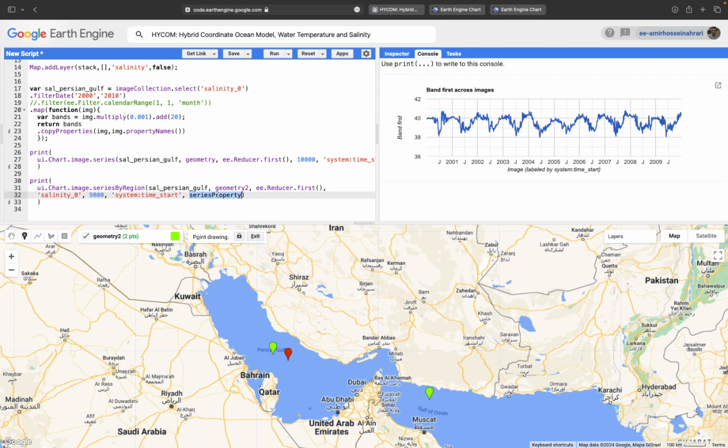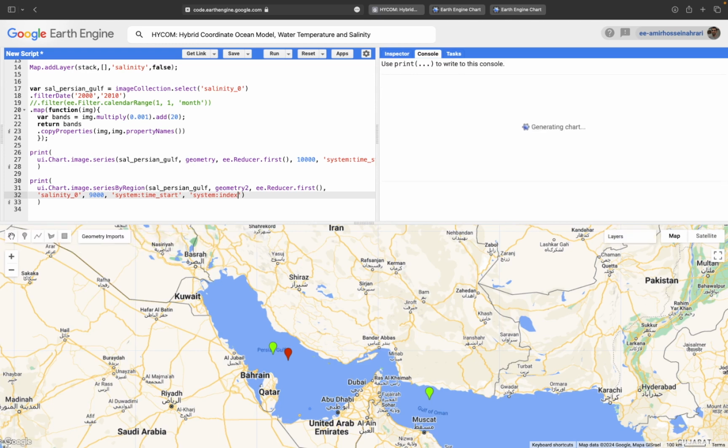But here, as I selected these 2 points inside Google Earth Engine through the geometry, we can set, for example, system index. System index is useful for all the shapefiles, whether imported from outside of Google Earth Engine or the shapefiles you have created through the drawing tools here.